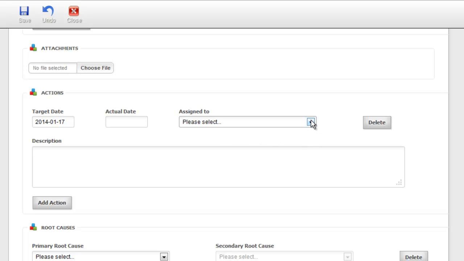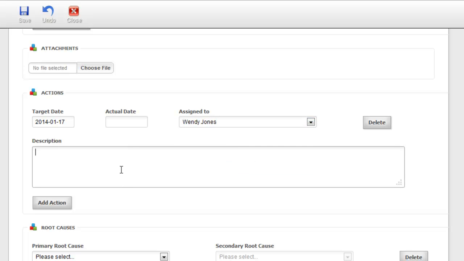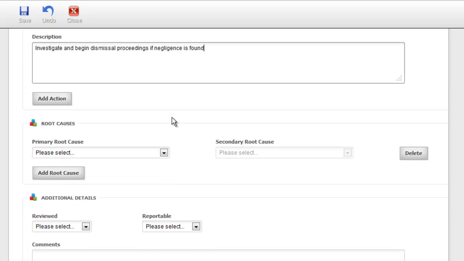And who was the investigation assigned to? You can add further actions.